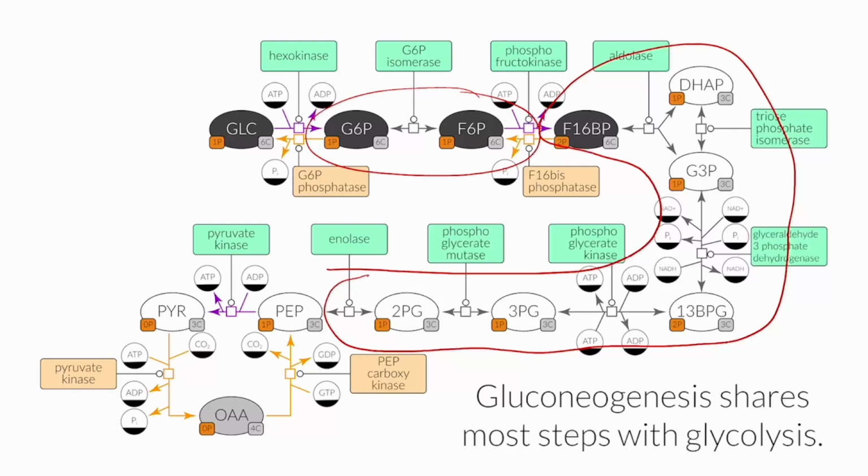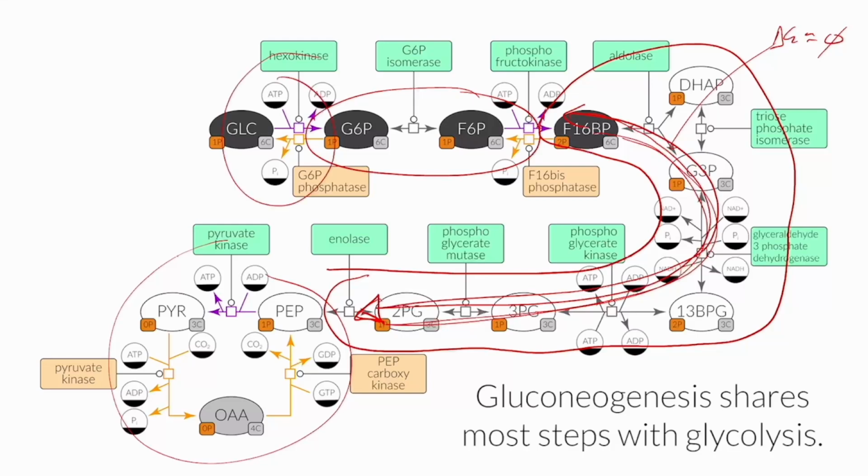So 7 of the 10 reactions are identical between gluconeogenesis and glycolysis because they're basically reversible. Remember, we've actually talked about that. We did some calculations on the energies of these, but basically these reactions are essentially at equilibrium. The delta G for these reactions is about 0 in cells. So it doesn't matter. They will flow forward or backwards, no problem.